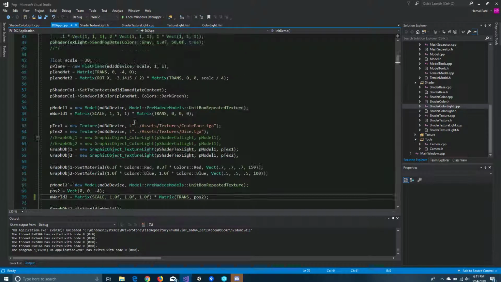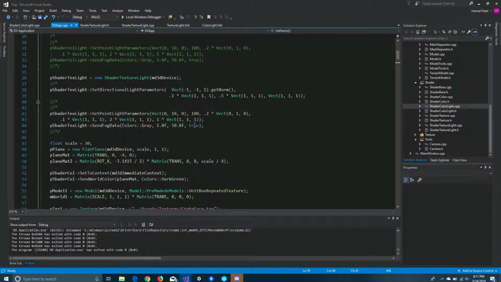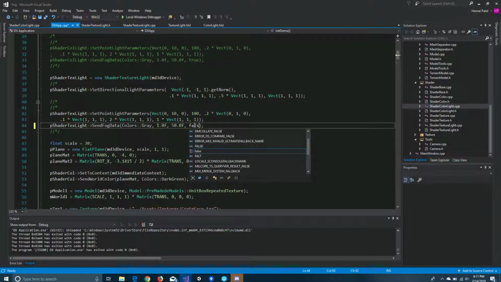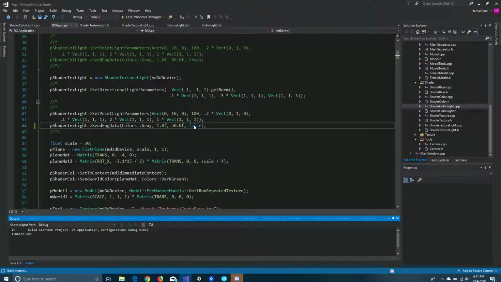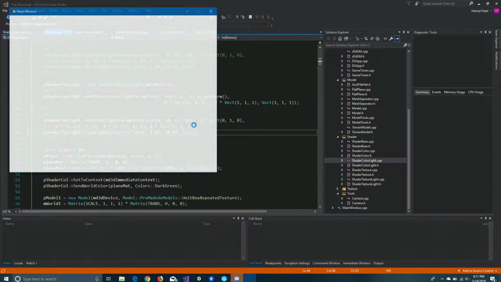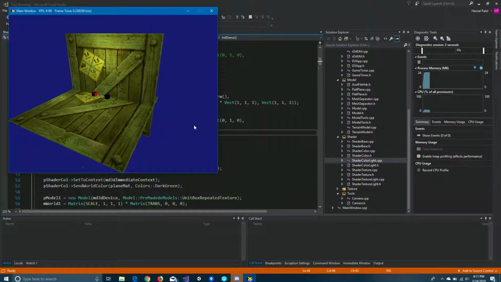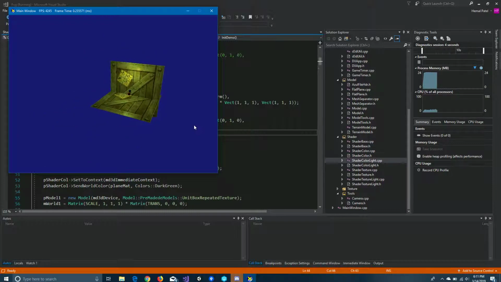Just gonna quickly set false on the fog data and run it. Alright, as we can see, the fog is not gonna appear now.